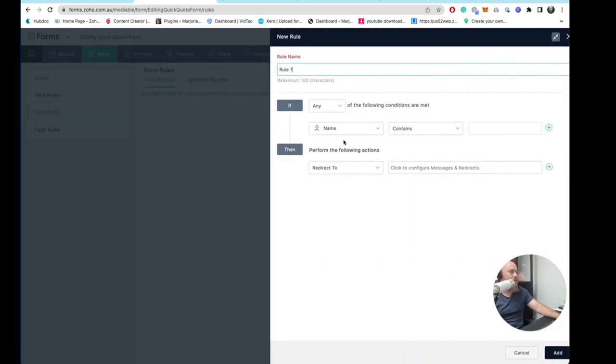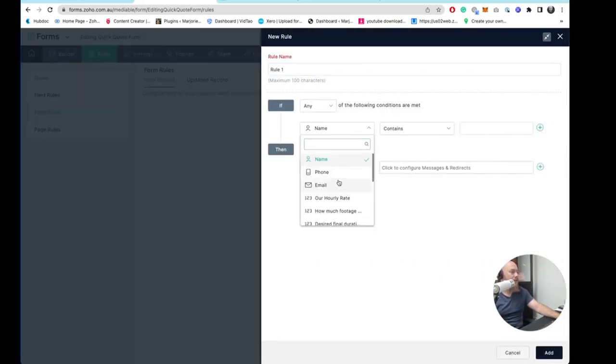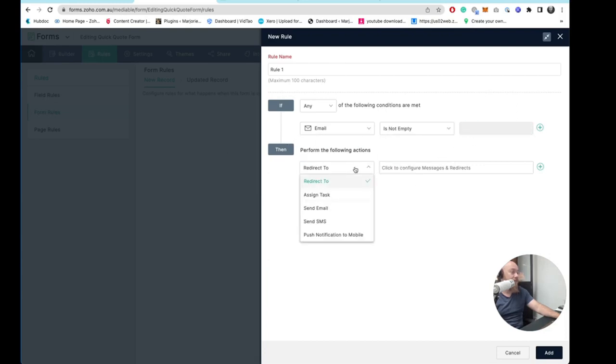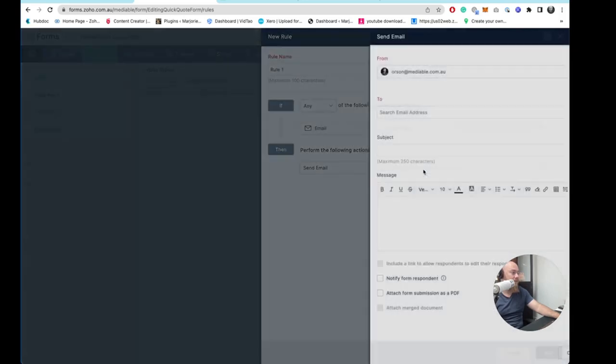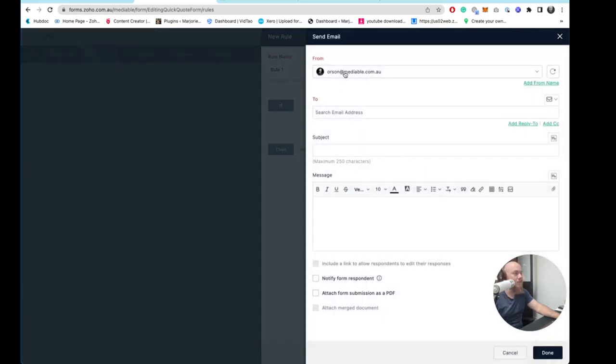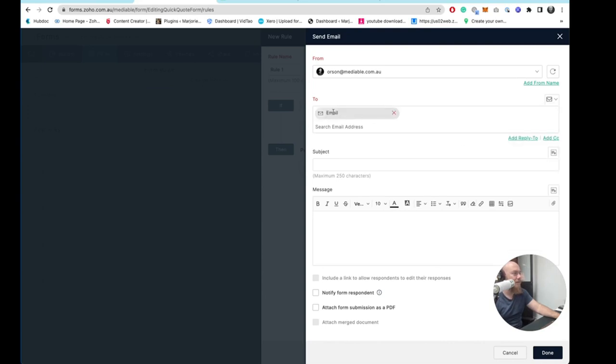You go here, you go configure now, and you go, if email is not empty, it's going to then send an email. You have to set up an email system in Zoho for this to work, but you can actually choose that email field. So whatever email they put in that email field, it's going to send it to this email.